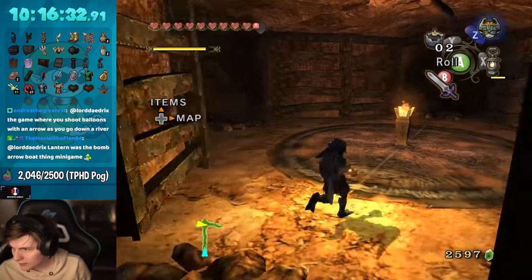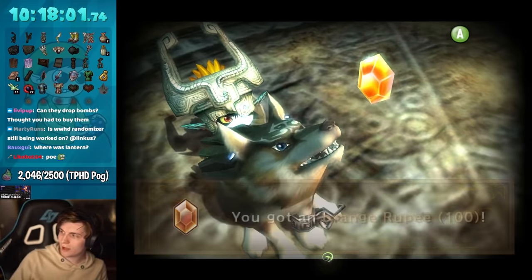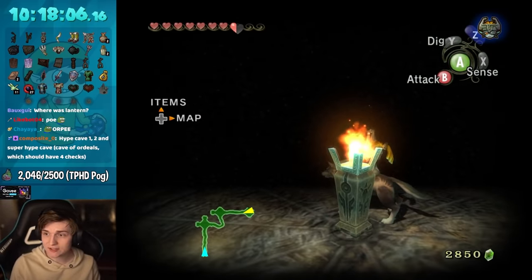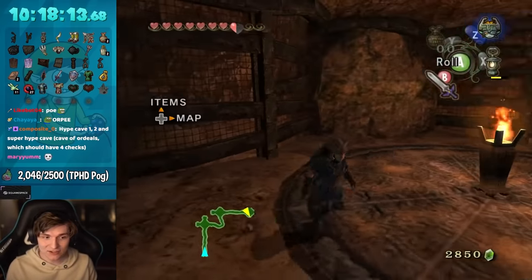Goron Mine Small Key. Yeah, there's another Hype Cave. There are two Hype Caves in this game. Oh yeah, I forgot to say, not only are there 15 chests in this area, there's also 3 posts. So we get a grand total of 18 checks in here.